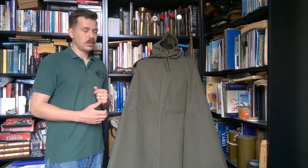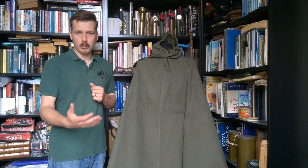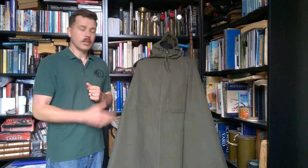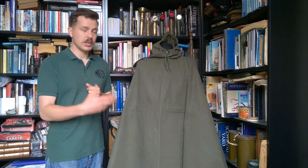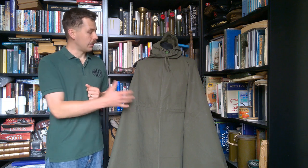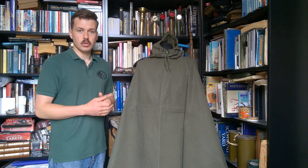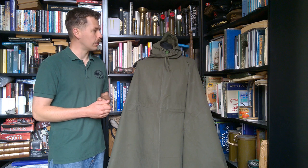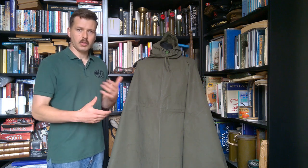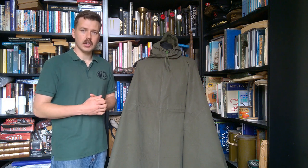During the mid to late 1960s, this is what would be carried in that cape carrier or poncho roll - the 1962 pattern. These would also be used out in the Far East; obviously the Indonesia confrontation, the Malaysia-Indonesia confrontation in Borneo was ongoing at the time. They were introduced in 1962, used during that middle part of the 1960s, and certainly used out in the Far East, gradually replaced by the lightweight nylon poncho beginning in the early 1970s.